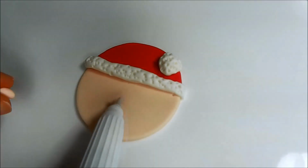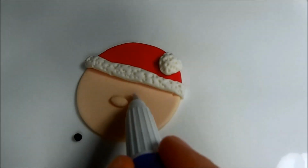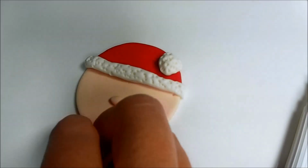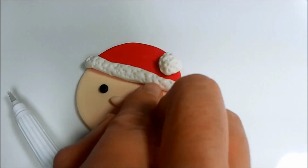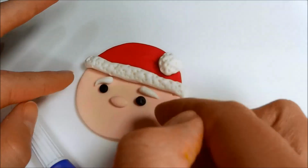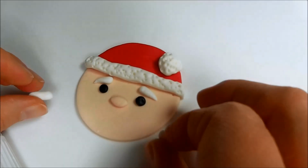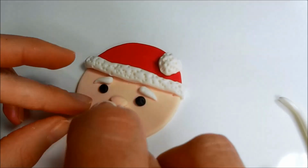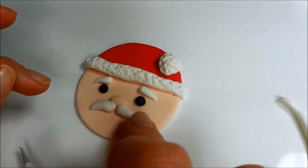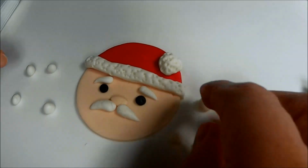I'm adding a small egg shape for the nose and 2 black balls for the eyes and for the eyebrows I'm rolling 2 small white cones and I'm making 2 bigger white cones for the mustache. The beard I'm going to make from small white balls.